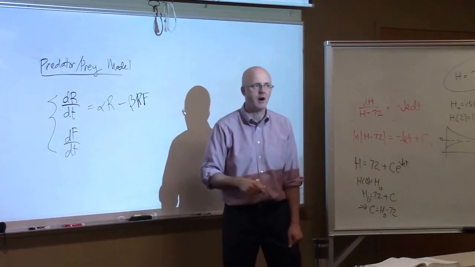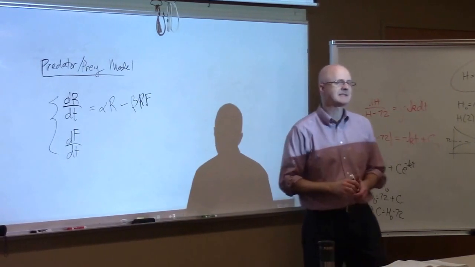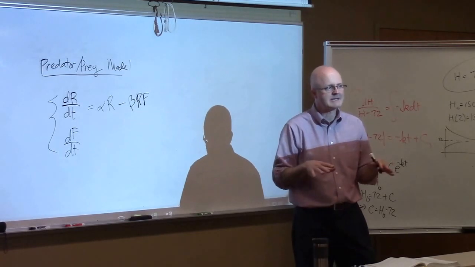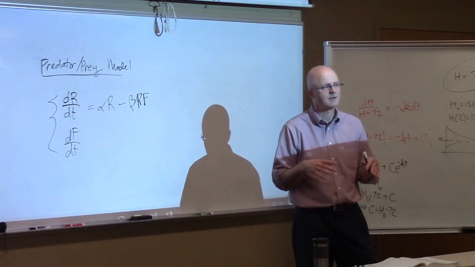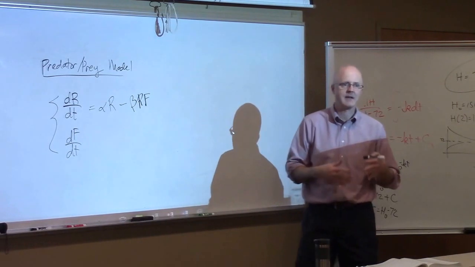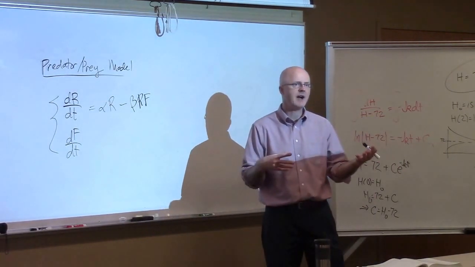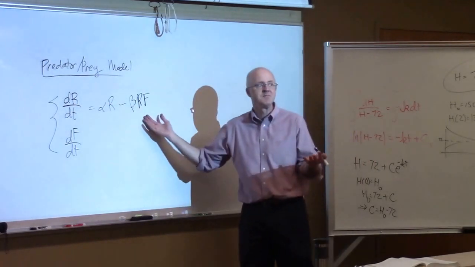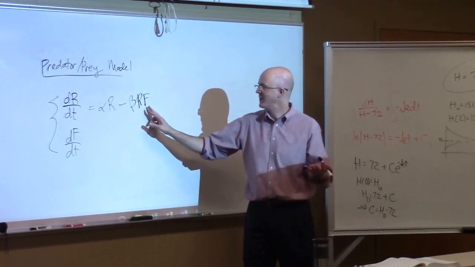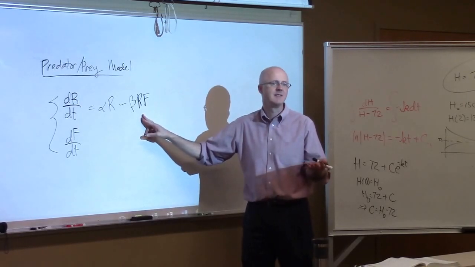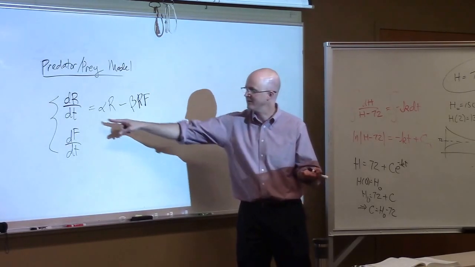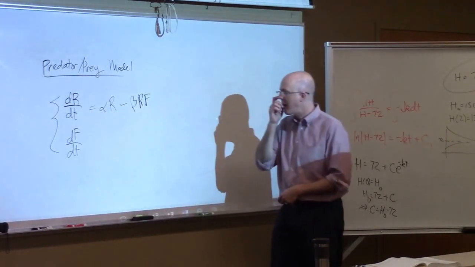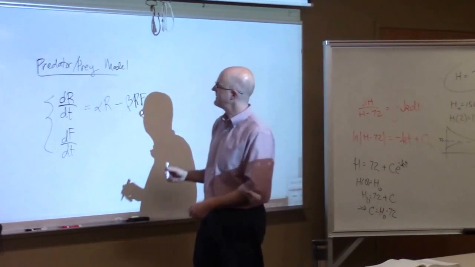Why am I multiplying r times f? Essentially because, if there's lots of foxes but only a few rabbits, maybe the rabbits can hide, and so they don't really get eaten that much. On the other hand, if there's lots of rabbits and not many foxes, maybe rabbits can even overwhelm the foxes and they can't eat much. Okay? It's only if r times f, the number of rabbits and foxes, is large, that it really gives a bad contribution to the rabbit population. So maybe it's something like that for the rabbits.